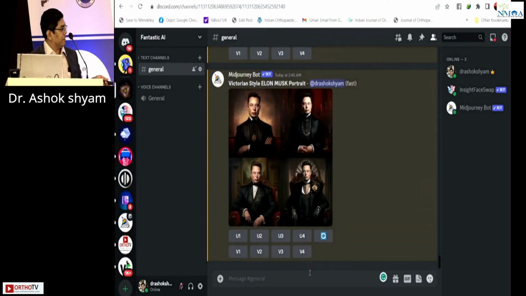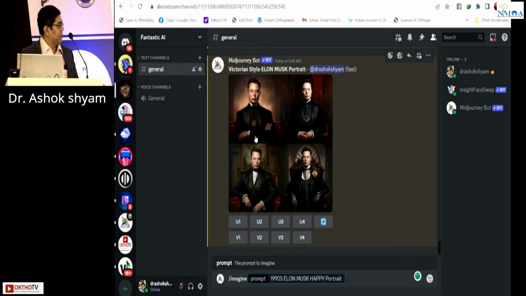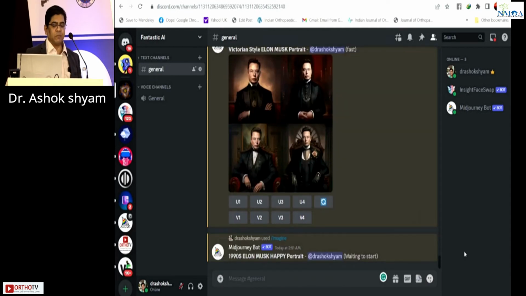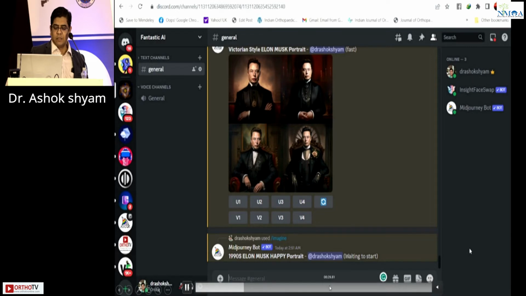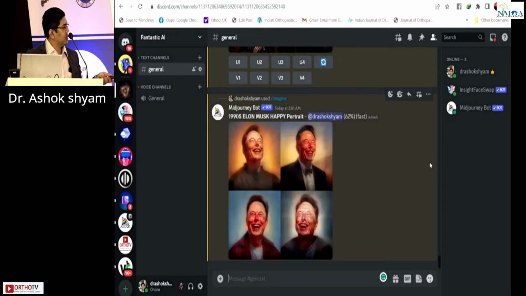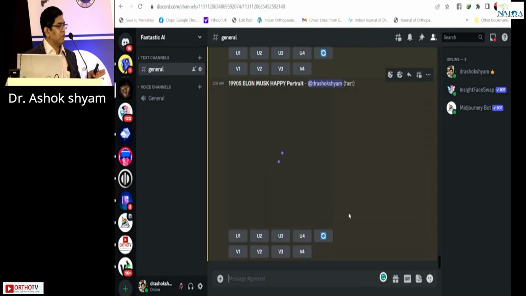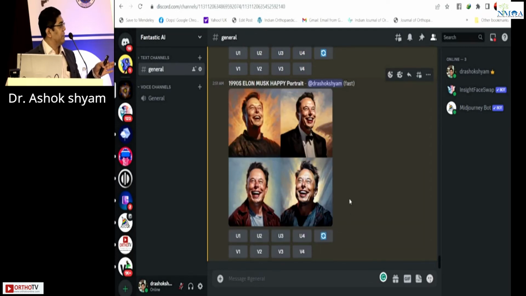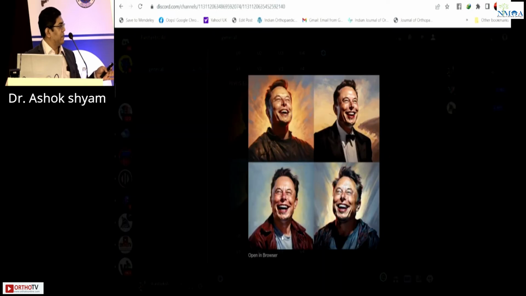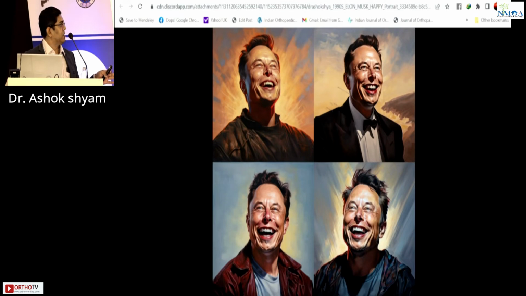So again, I give it a prompt here. When I click slash, it gives me image option and I can just copy and paste my prompt there. It will take some time for you to get used to it. So it is creating now, and once it creates, you can see it creates the emotion so well. Some of the images may not be optimal, but if you expand it, it gives a very high resolution image. These are like 8x quality images, and these look really hyper realistic.